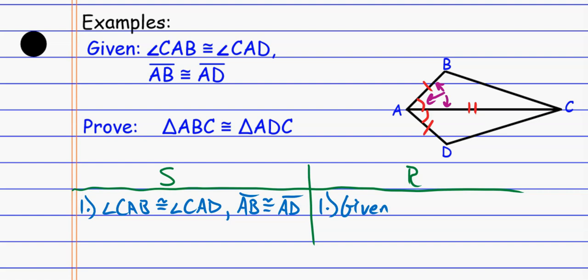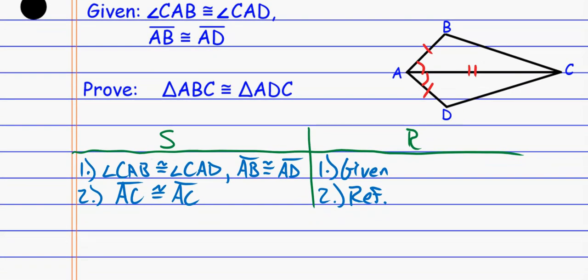And so what I really need to do is show that AC from triangle ABC is congruent to AC from triangle ADC. Well, that's the same side. So once again, we're at that point where we can use that reflexive property. We can say that AC is congruent to itself. Again, that's my reflexive property. And by doing so, I now have the 2 sides with the angle in between. I have side, angle, side.